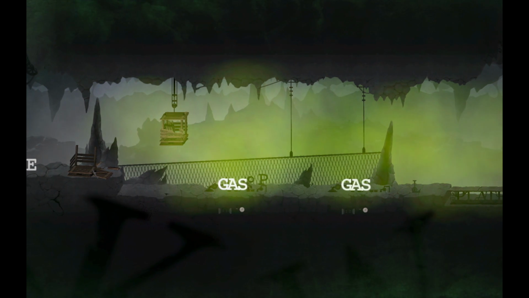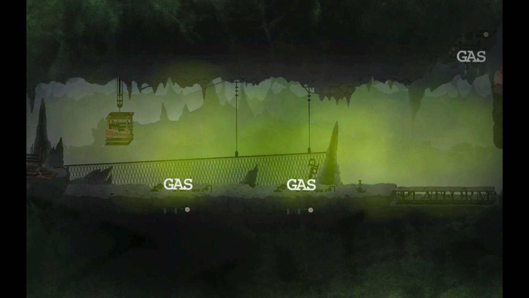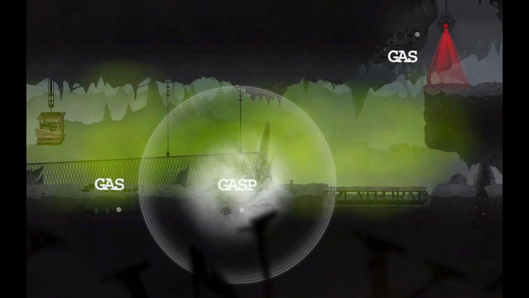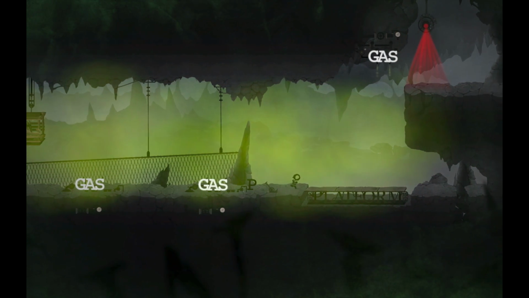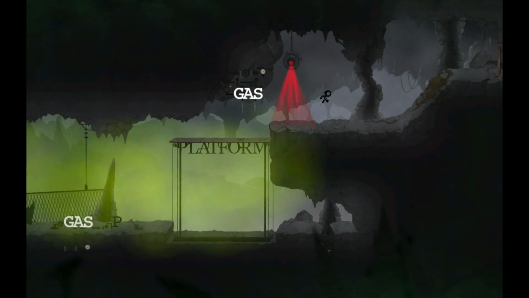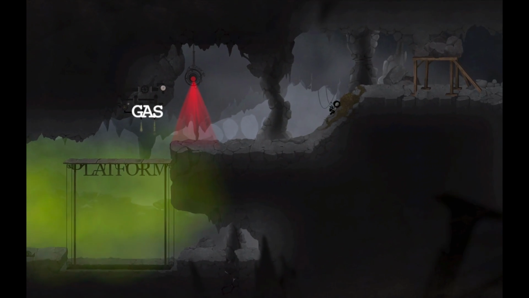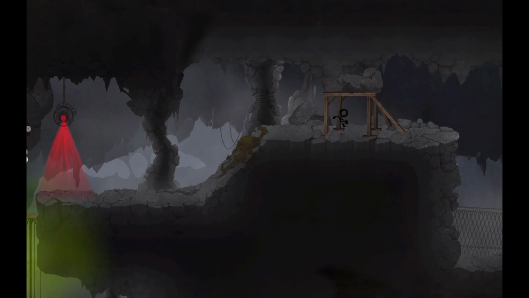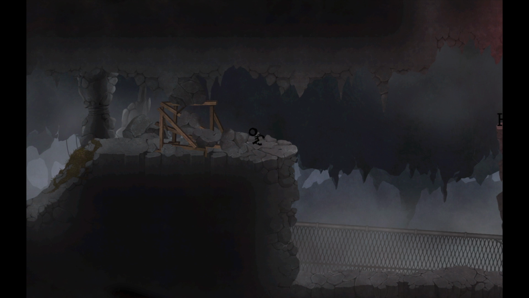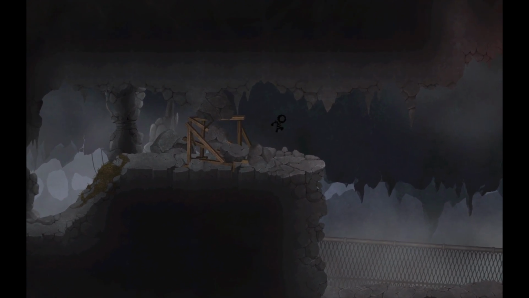Oh no, have I looped myself? Okay. Pull the lever. Get out of the gas, get out of the gas. Hey, we made it. By gasping. Gasping for air. Oh, and now I can't go back. Great.